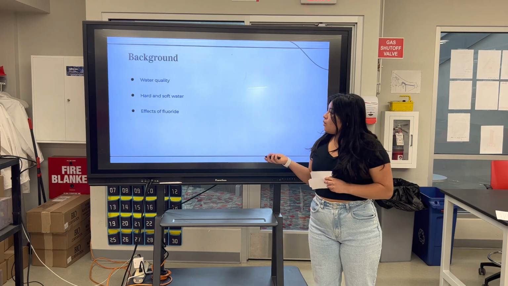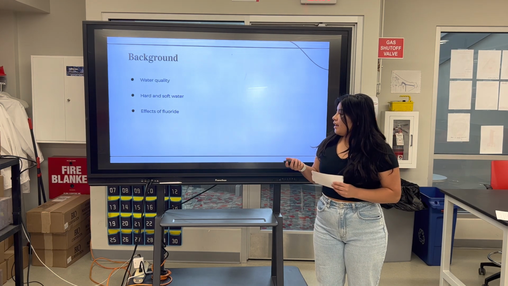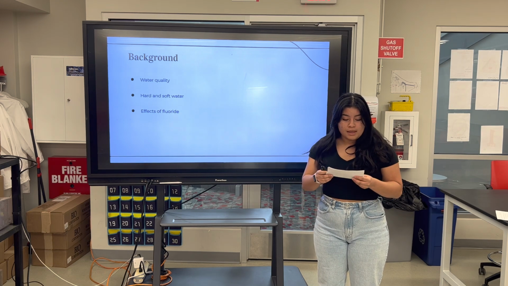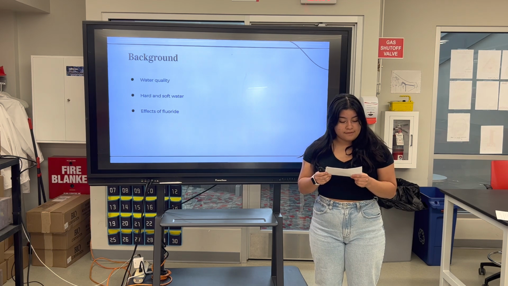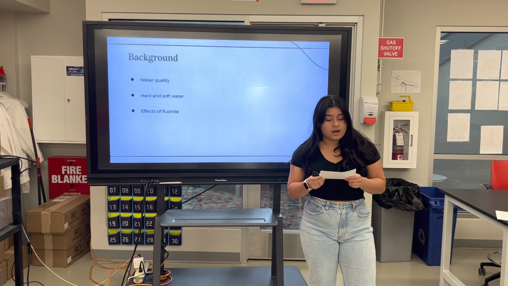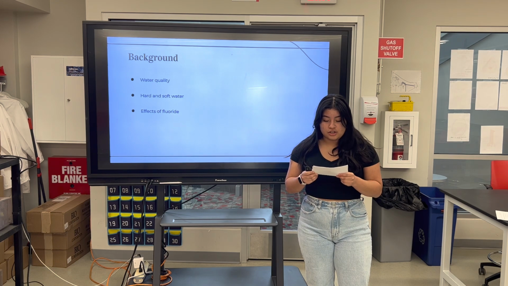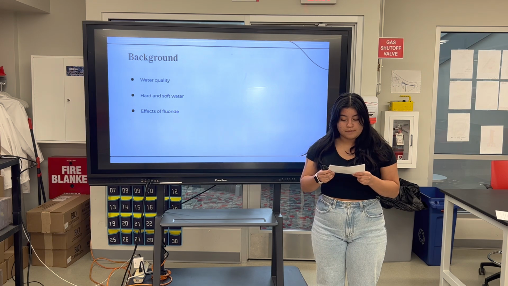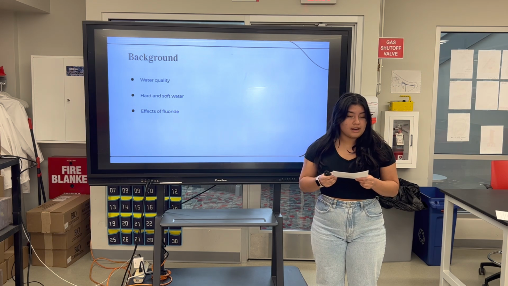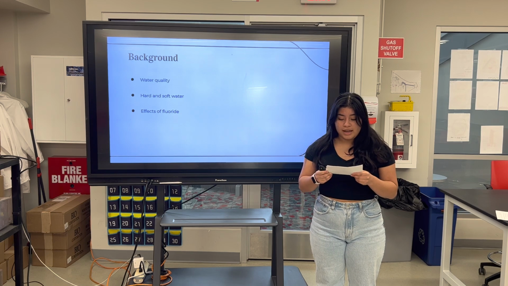Background. So water quality, hard and soft water, and the effects of fluoride. What is it? To have safe drinking water, there has been specific criteria put into place along with regulations that have to be followed. Drinking water has certain desirable traits just like it has undesirable traits. There are 7 categories that they are distributed into. Color is the first one, which is because of the presence of dissolved organic matter in peaty soils or the mineral salts of iron and manganese.